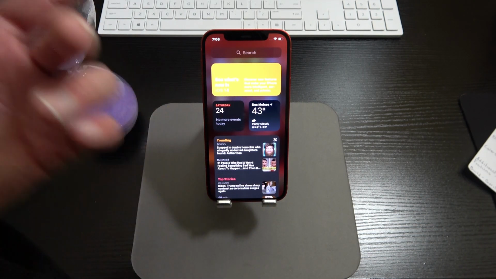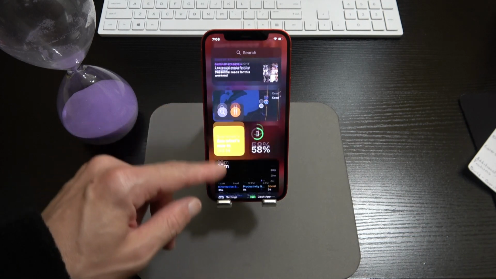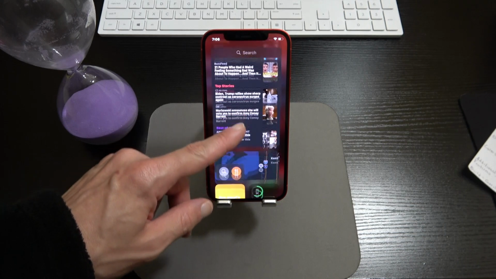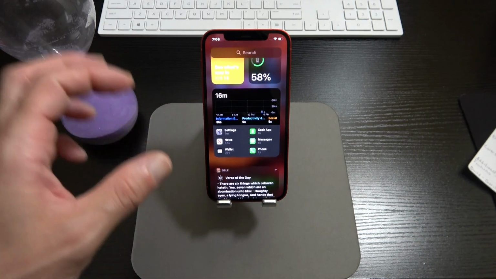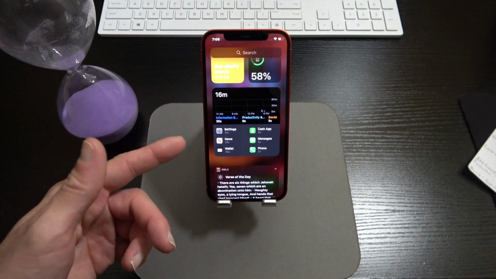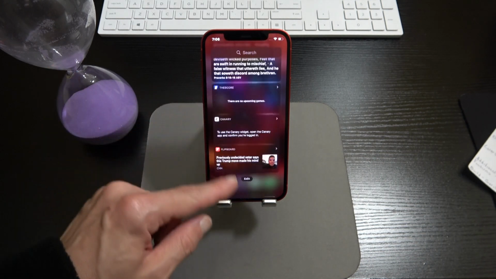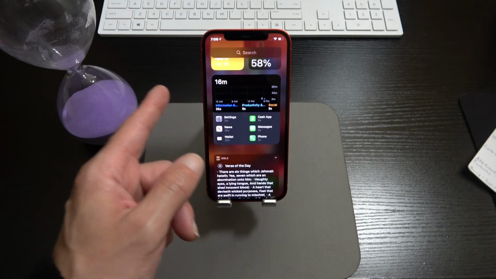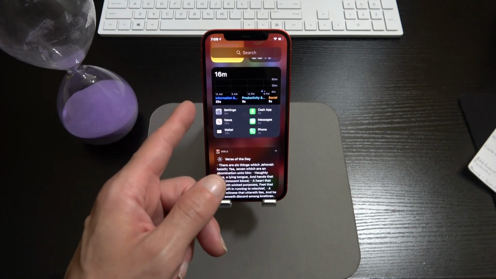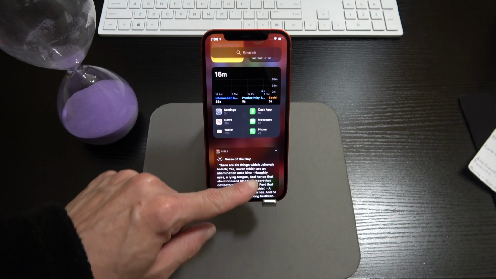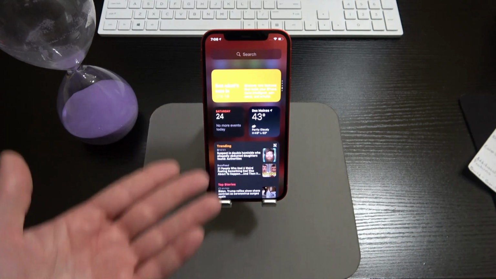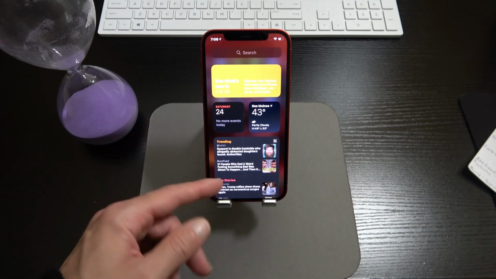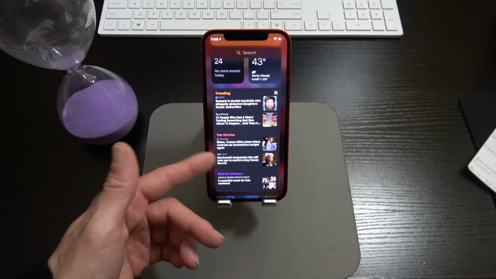And then, of course, just like the update that the iPad got a little while ago, with having the ability to have like on the left side of your iPad a news feed, basically. Well, you got that same thing here when you give your device screen a hard swipe to the right, and it's going to bring up something very similar to Google Now. This is like Apple News and just a bunch of other stuff that's trending.